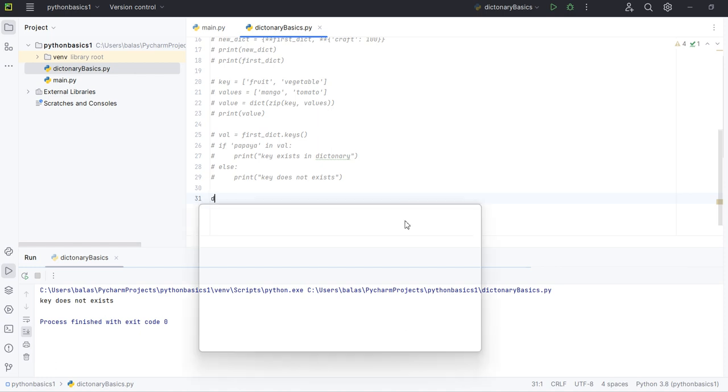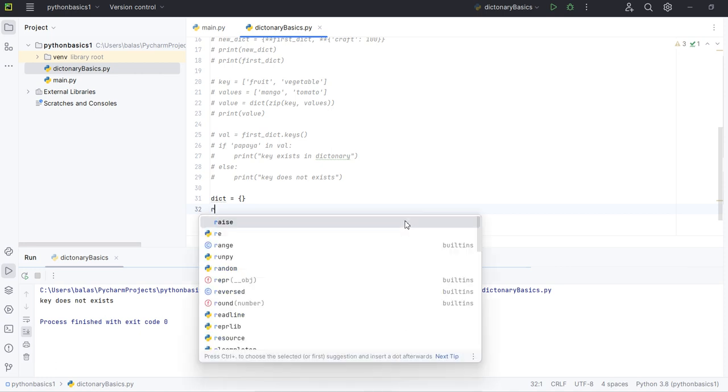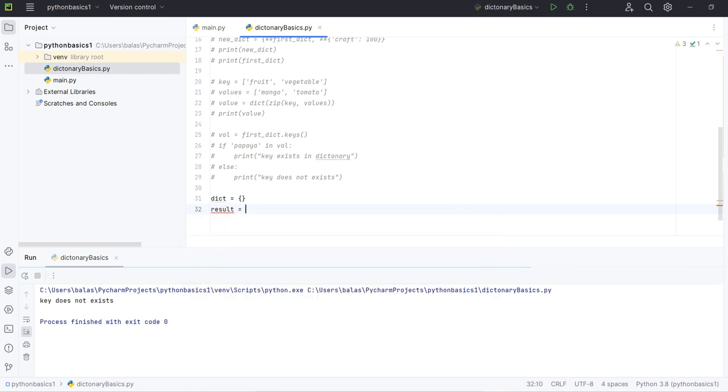For that, we will take an empty dictionary. Okay, we initialize the empty dictionary. Now we will declare the boolean. We will check if it is not bool, then what it is going to be. So for example, declare the variable, say, not bool of dict.